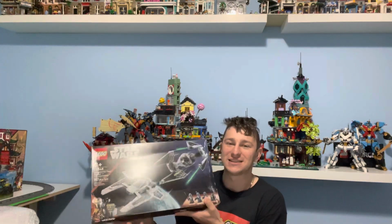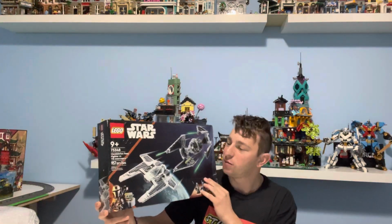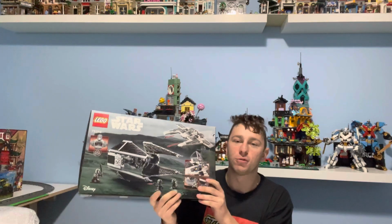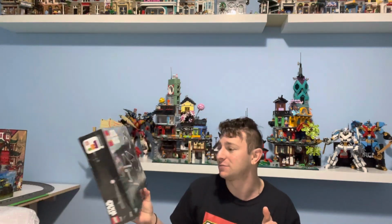And the other thing I wanted to say is I'm really excited for this set. It's a really cool set. And I know it's probably a little high on the price point at $100, and this is not something I normally do, but I am going to build this and review it and start doing some early Lego reviews for you guys on this channel, just because I feel like it would be kind of exciting. So if you're interested in that, let me know in the comments below.